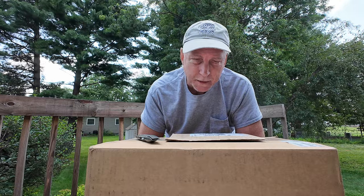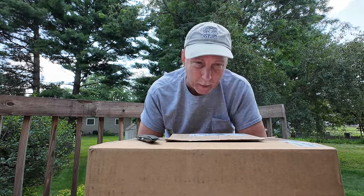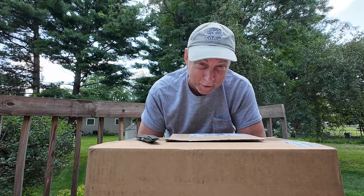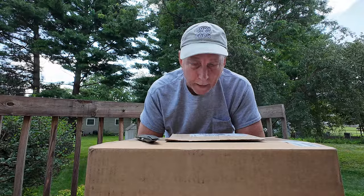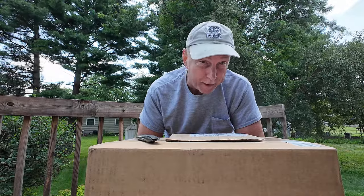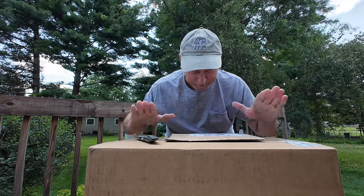So there's downsides, but the further west we go, the less the tree density is and whatnot. But let's face it, if I happen to be Wally docking in a Walmart parking lot as I'm traveling from place to place, I can't be throwing the Starlink dish out on the Walmart parking lot pavement. That's just not going to work. Okay, let's go ahead and find out what I have purchased to try and come up with a new solution.